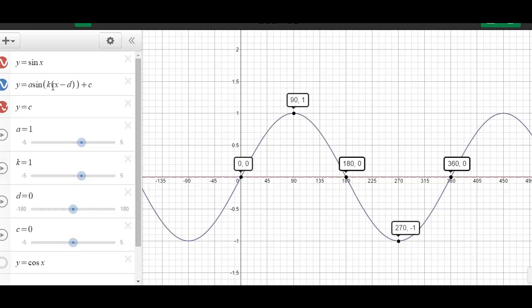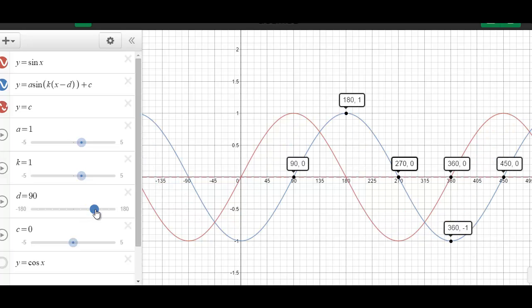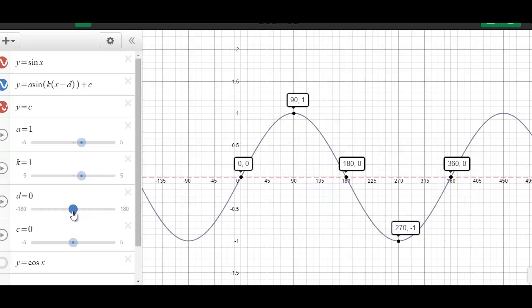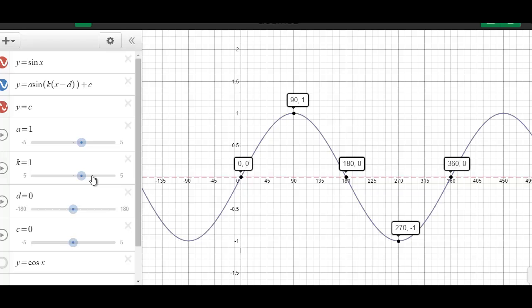So in our equation, when we have a negative d value, it actually means the d value is positive because the equation originally had a minus sign. When the d value is positive, we're going to be moving our curve to the right, which we can see when we move our d value to positive values. When we use d values that are negative, our curve shifts to the left. Those two are the easy ones.